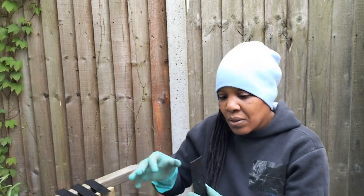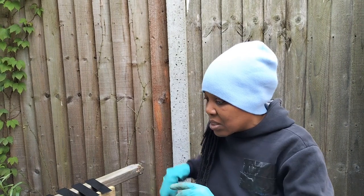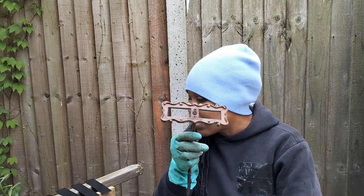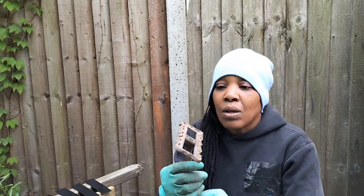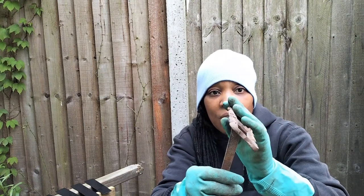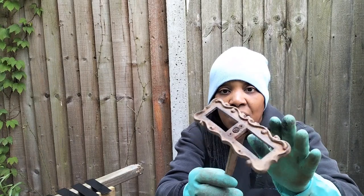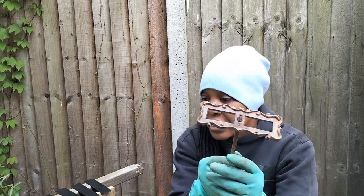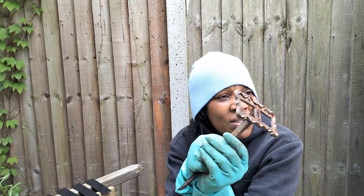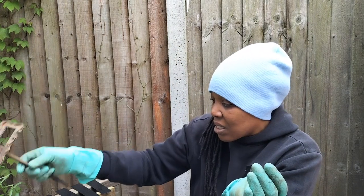Okay, it's working. Let that dry up. I'm just wondering whether I should also paint the stands. This is the way they came. It's sort of this rustic, shabby chic sort of look effect. So they are looking very much like they were when they were first purchased. This sort of brushed off, shabby chicish sort of thing. So I'm wondering, should I leave these as they are? Should I paint these as well? Should I leave them? Yeah? Okay. I'm going to leave these as they are. They're actually perfect as they are.